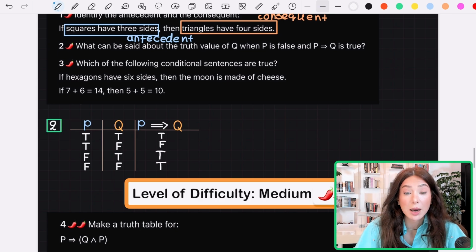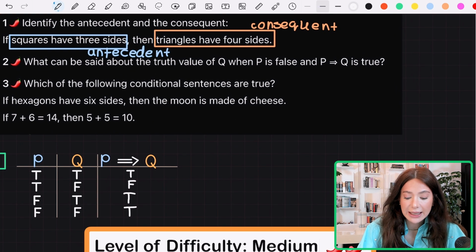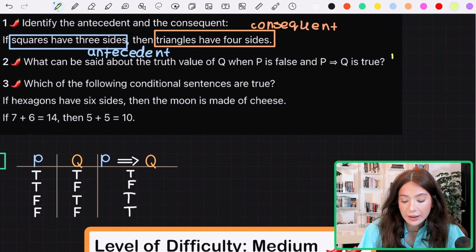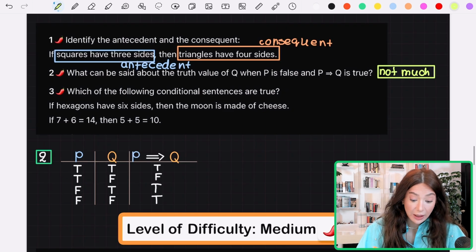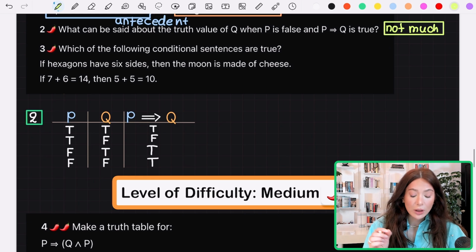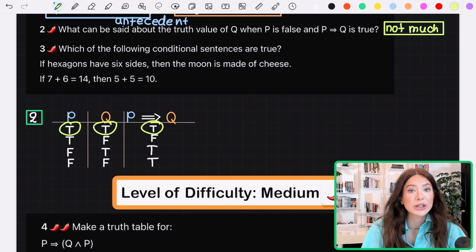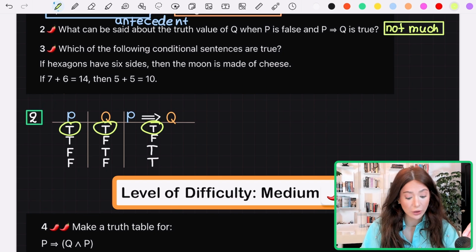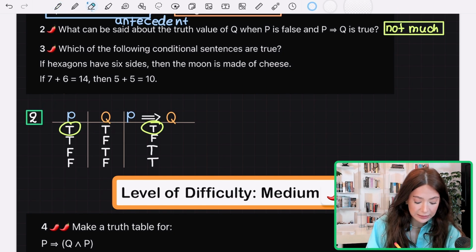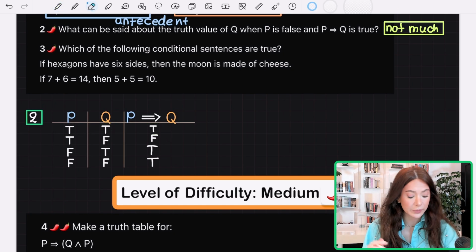What else would it be? It's a proposition. So in this case, you will write down not enough information, or it can't be determined, or you can't say much. By the way, if they gave you that P is true and the whole statement is true, that would be enough information to say something about the truth value of Q, because they gave you one single row. So you narrowed down. But in this case, they didn't.